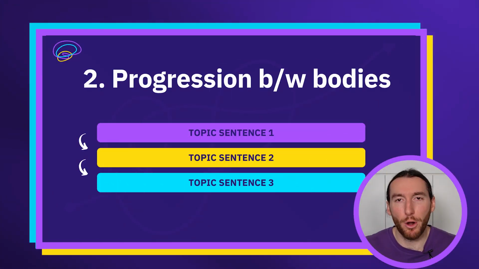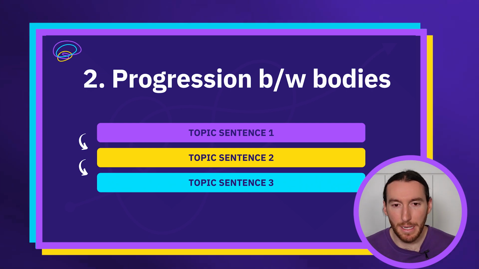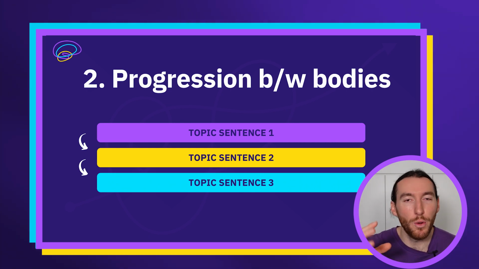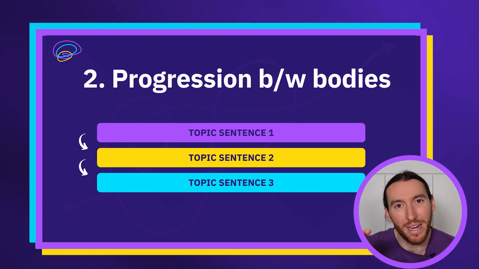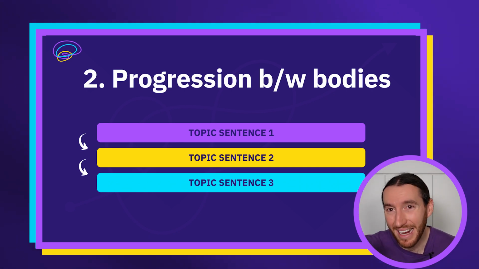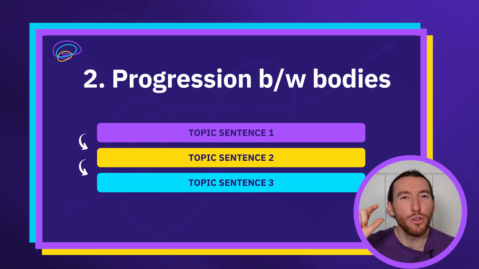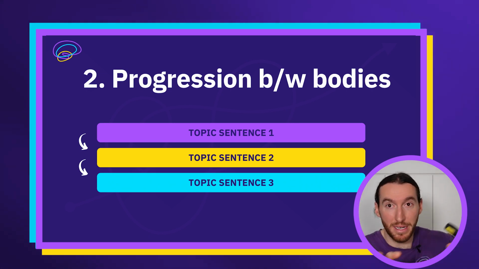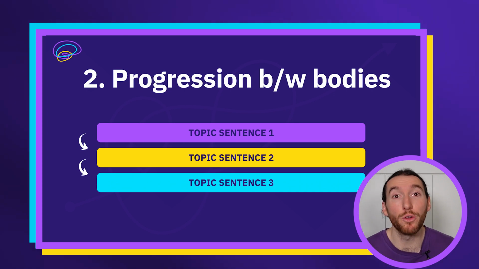Now, progression between body paragraphs. This is the second tip here, okay? Something that a lot of students struggle with is actually differentiating between their ideas. Are you in that position where you have an essay, but there's no real reason for why the first body paragraph comes first? Why does the second paragraph go second? Do you simply just have 3 different themes that you're exploring and you've just put them in a random order? Or is there a good reason for the way that you've structured your argument?